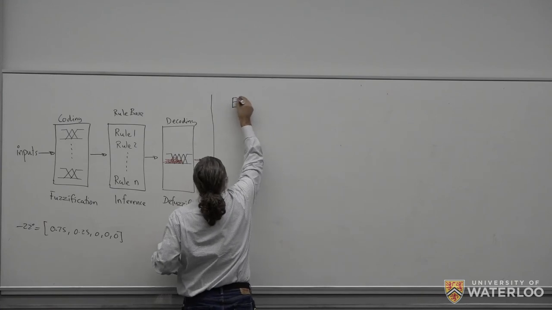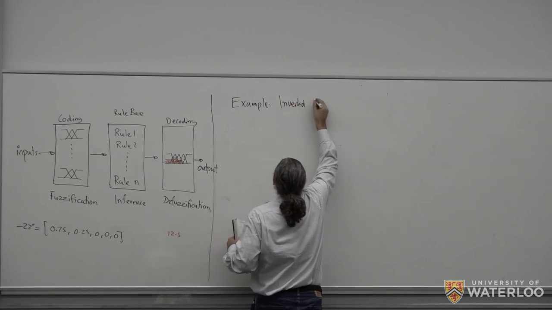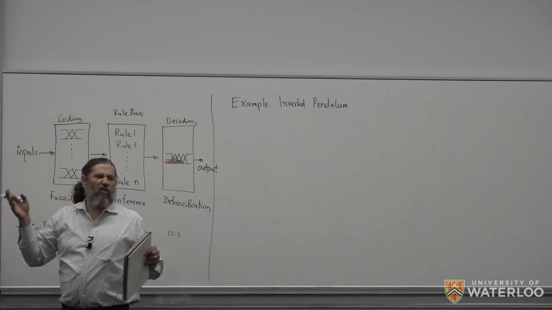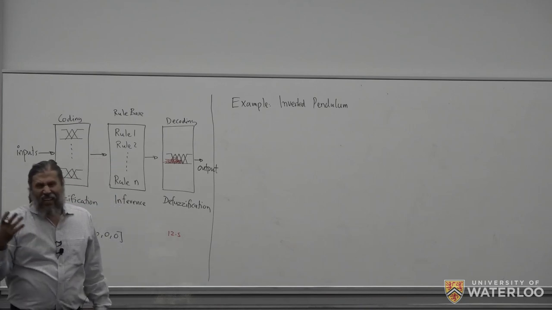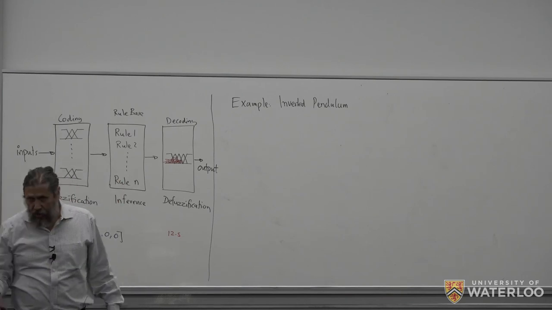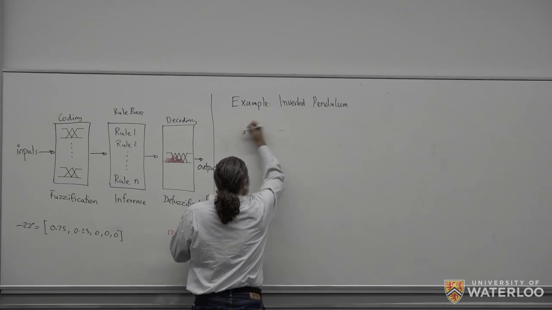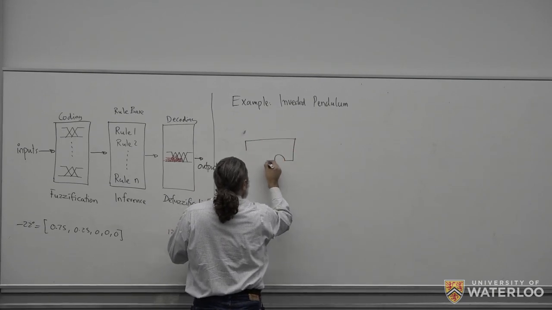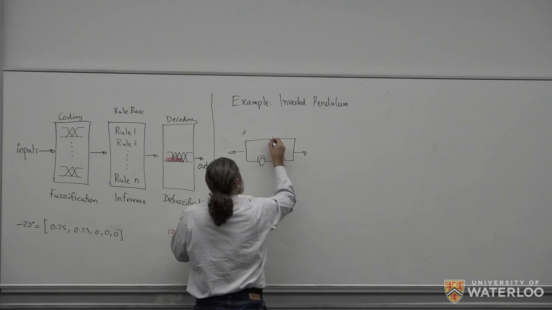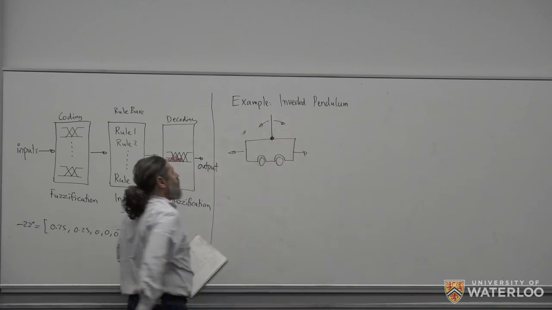So, example. Of course, we go back to the inverted pendulum. We didn't really do anything with it in reinforcement learning. We just defined the reward function. We didn't do it because the design in reinforcement learning is a pain in the neck. It cannot be done in 5 minutes on the board, so it takes some time. So we didn't go into it. So, again, I have a card that can go back and forth, and my pendulum is here, and the pendulum can go to the left or to the right.